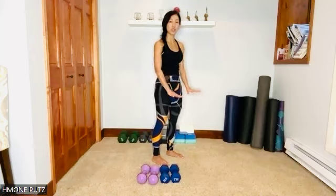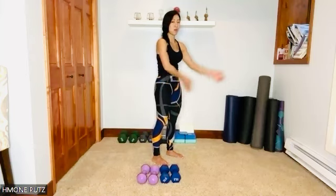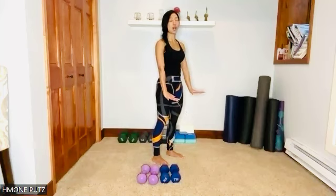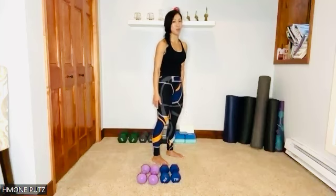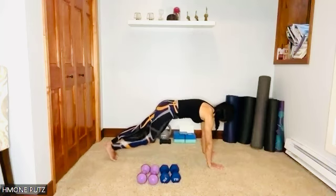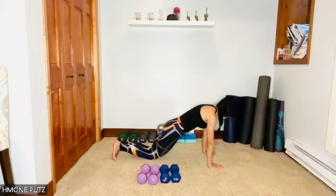We're going to do push-ups, but tricep push-ups, right? Narrow push-ups: one count push-up, and then four counts down. So plank position, high plank. Do not go too low, because we're doing tempo.